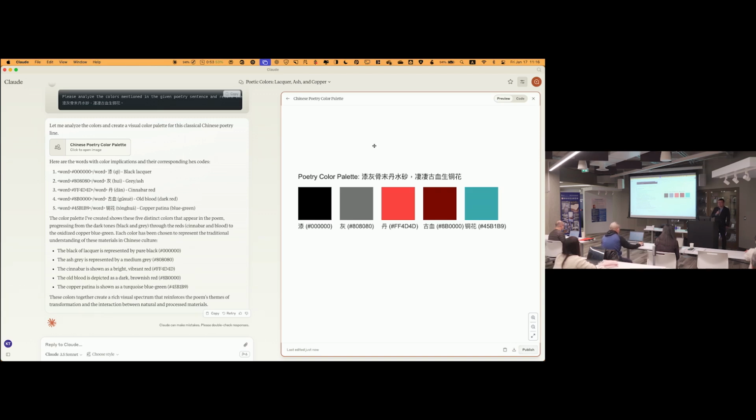So you may say, why is this useful? I'm only doing this for one sentence. You can connect it to one block for these two sentences. If I have all the Tang poetry, and every sentence is turned into this, then you can visualize the hue of the Tang poetry.